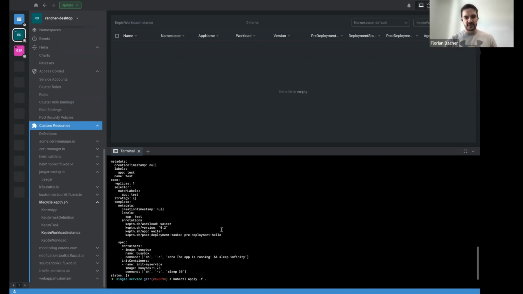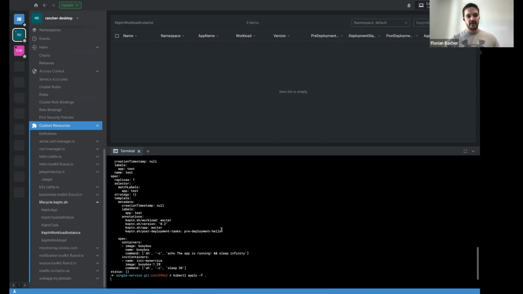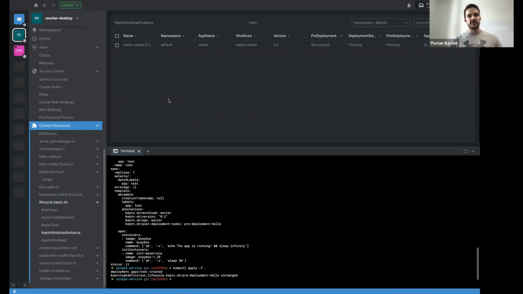apply everything that I have in this directory. And very soon you should see a workload instance popping up here. See, here it already is. So it's our Waiter workload of the Waiter app in version 2.0. And we can already see that the pre-deployment phase is succeeded. Now it's waiting for the deployment to be finished.